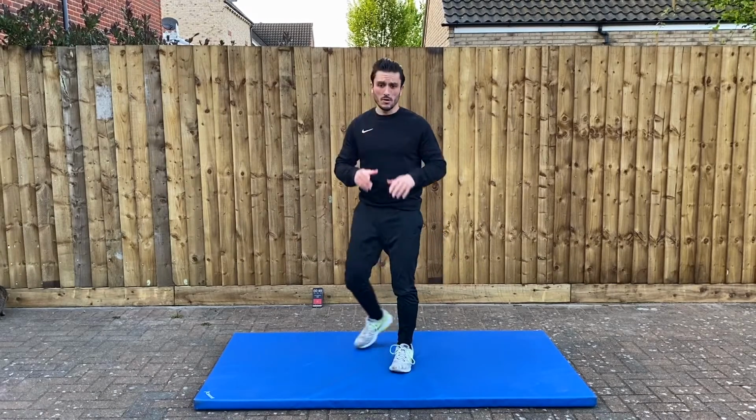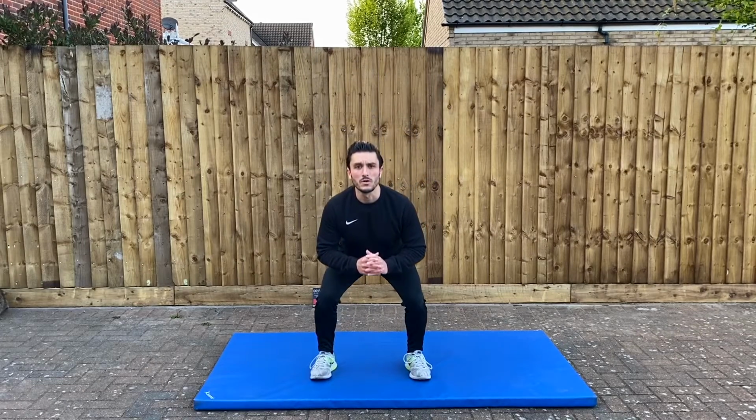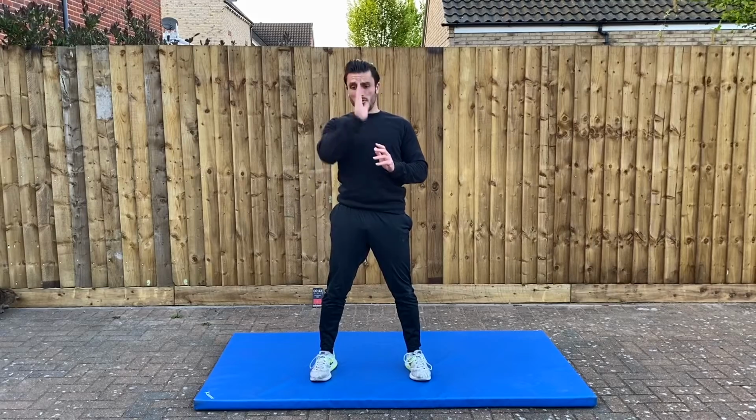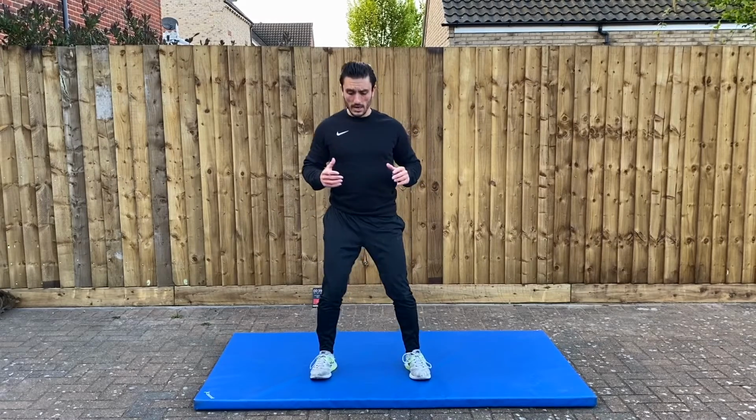Okay, so I'm going to face the camera. Imagine there's a line drawn down the middle of me. You can assess my squat pattern as well. So if you drew a line down the middle of me, it should be even. You don't want to be twisting or rotating or the knees collapsing. You want your knees to track over your second or third toe.